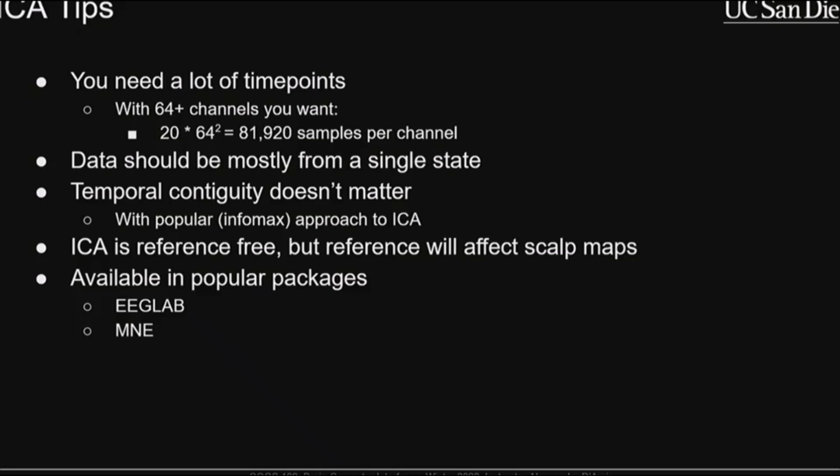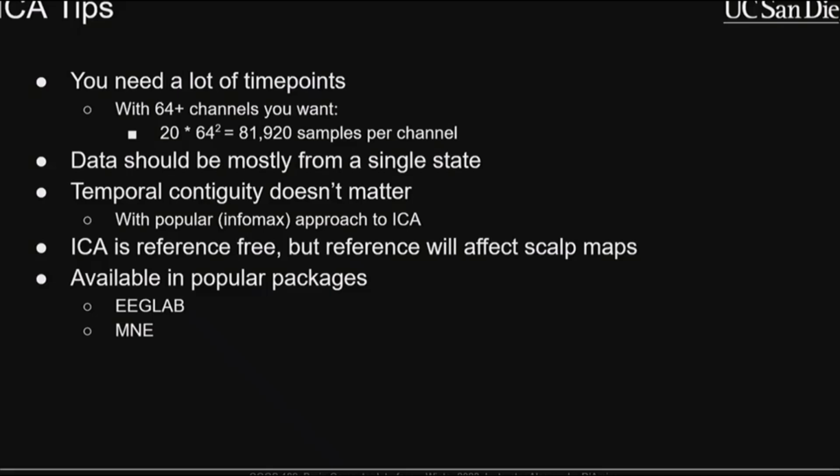This kind of makes sense if you think about it from a classical parameter fitting point of view, where the more parameters you have, the more over-parameterized your data are, the higher variance you have if you don't have enough observations. So you can get overfitting, or in this case, because you're trying to minimize mutual information, you might just not have enough data to statistically minimize mutual information if you have too many sensors and not enough observations.